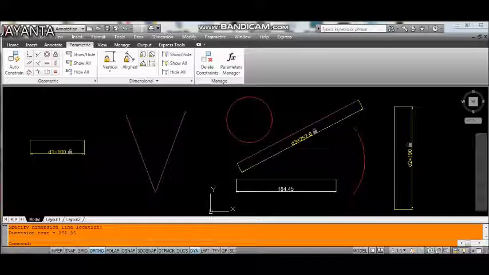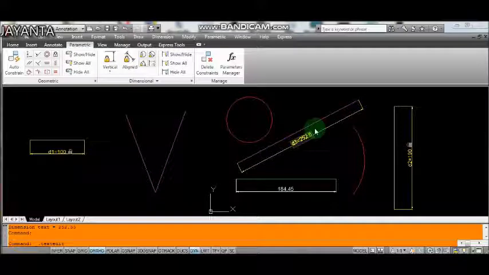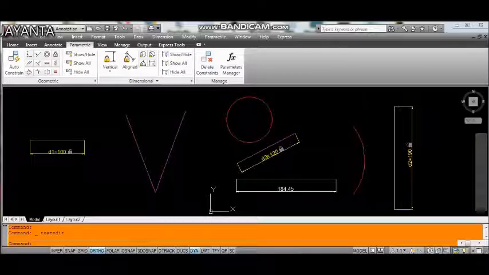Similarly, we can enlarge or reduce the length of this line. Double click on this digit, and now I am putting the value 120. After clicking outside of this dimension box, the length of the line will be reduced. See, the length of the line has been reduced.